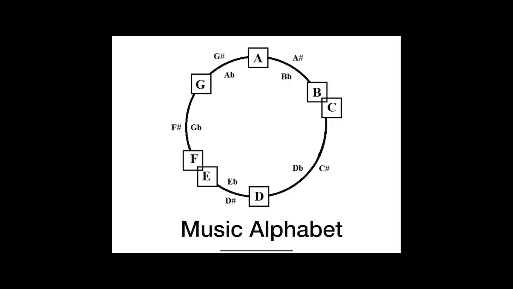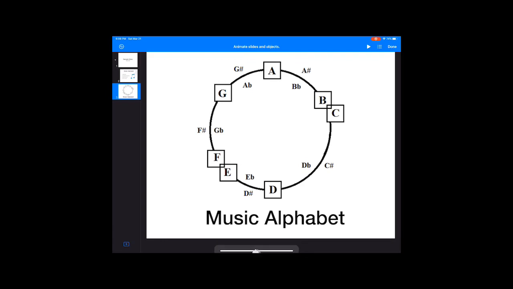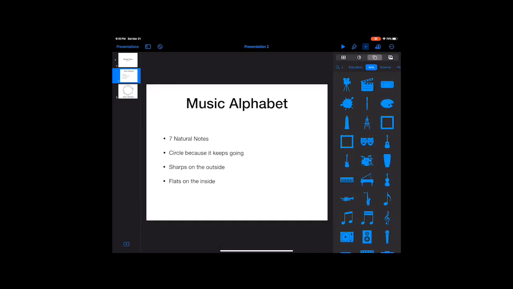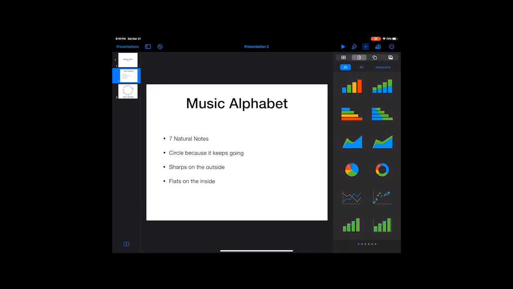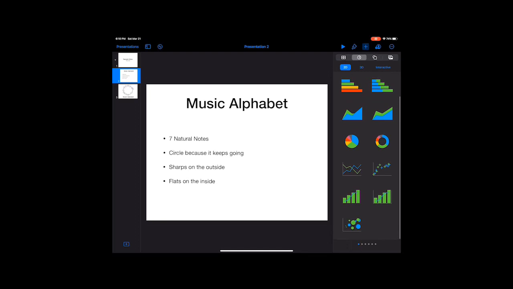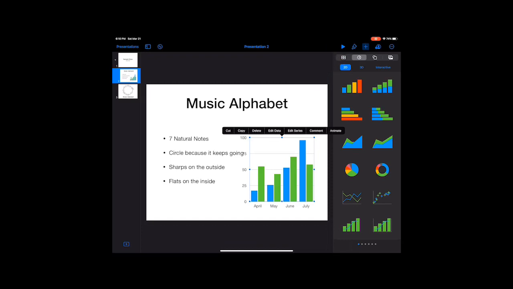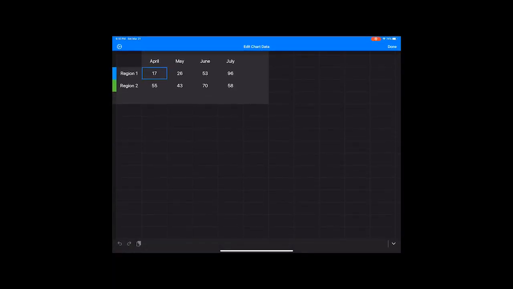Now, one of the things that I'm going to show you, this is really great for math teachers. You can actually add graphs to this and they're very simple to do as well. So I went back to that little plus sign that I had, and this time what I'm going to do is I'm going to click that graph chart and I'm just going to click on one of those charts. And again, those blue dots is where you can make it bigger or smaller.